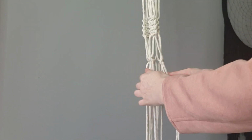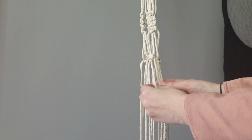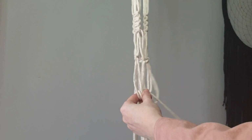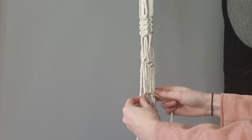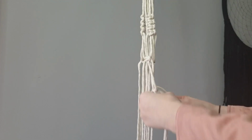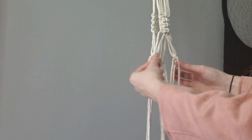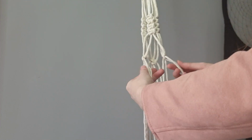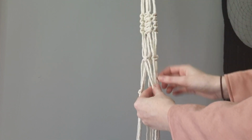And then twist it around, and then you should have these 2. And do the same, going in between again. This is what makes the shape that holds the plant hanger. And then the last 2, so you can see, going in between again. So we're going back to these ones, this line.